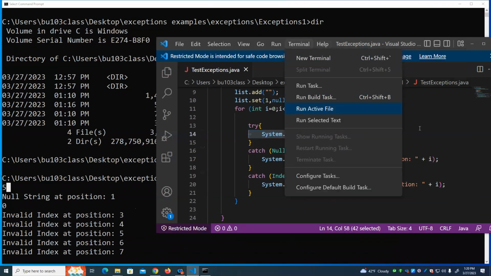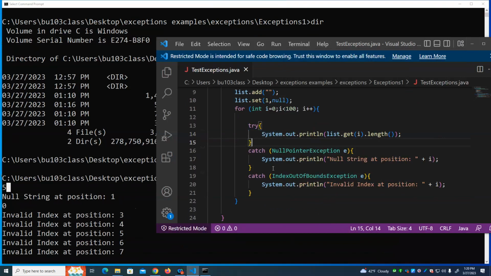So what about the object? This is with just any old object, right? Any object that is out there could be null, and any array list could have an invalid index at position. Now, in this case, I looked specifically for these two problems.